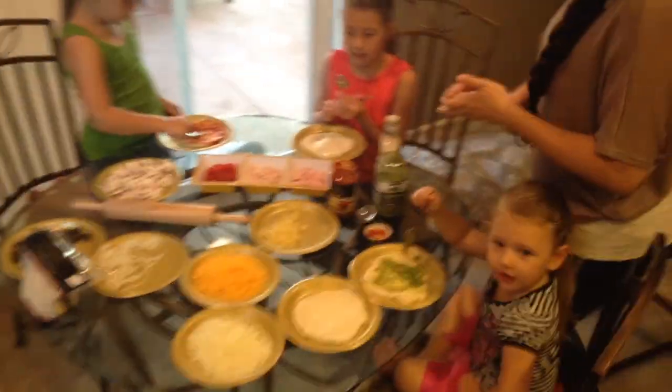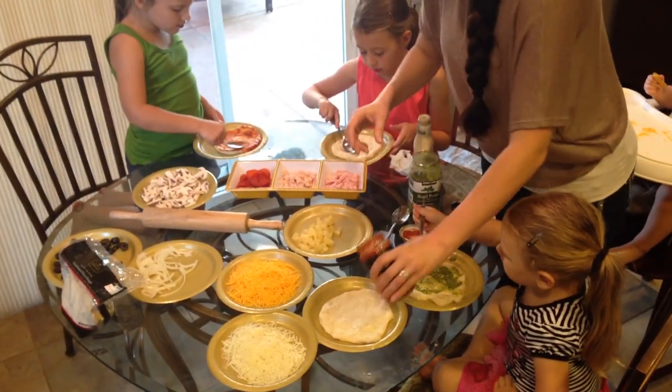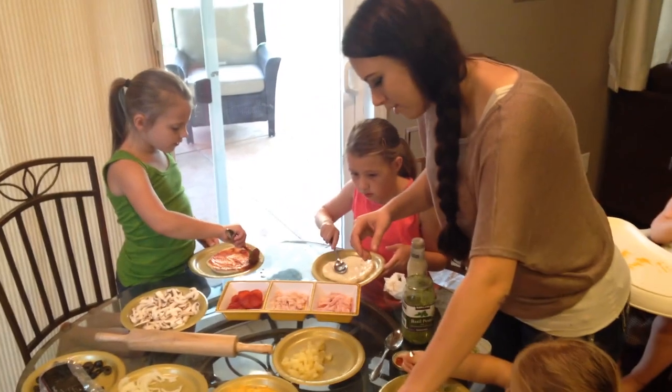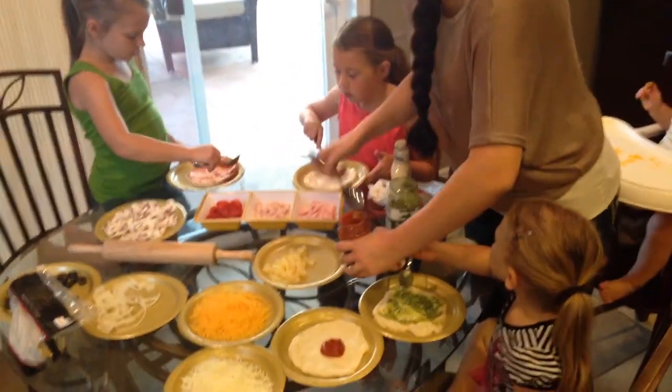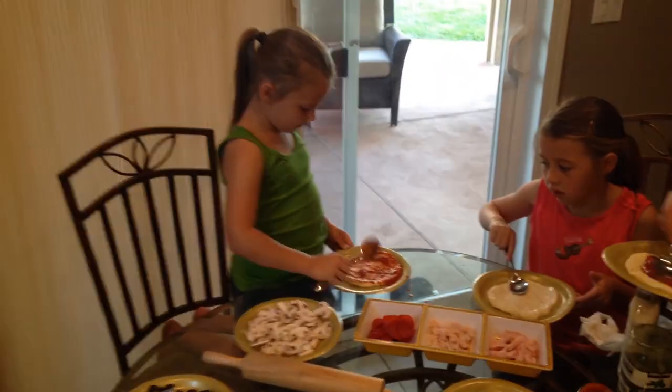All right, well, why don't you make me one? I'm going to make a pizza. I want mushrooms and olives. Mom, you making me one? Red sauce, mushrooms, and olives. That looks good. It's okay because we're going to transfer it to a baking sheet. So it doesn't matter how the sauce looks. That's done. You guys have some good spreading.